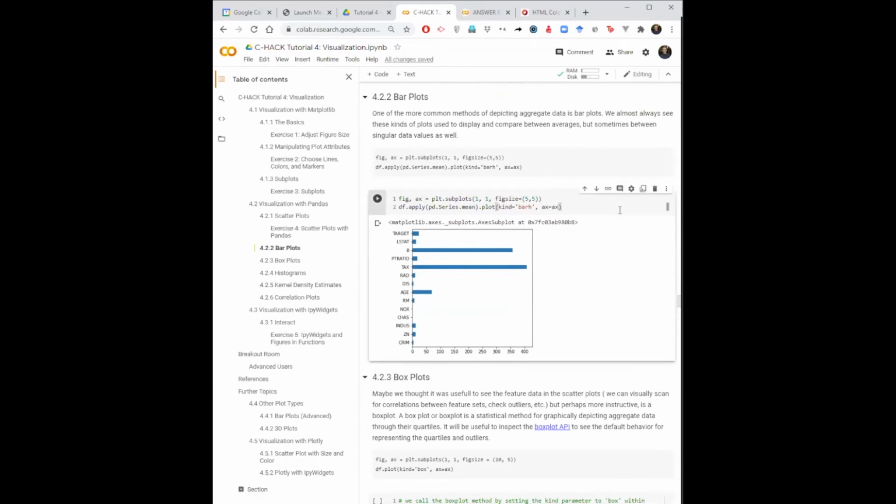So here I've got a data frame, and the way I'm accessing it is, again, plot. We went a little bit over the group by method yesterday: split, apply, and combine. What I'm doing here is taking every column and applying this method from pandas. This is a lot to unpackage, but basically I'm just creating data for us to plot with a bar plot. I'm taking the average of every column in our data frame.